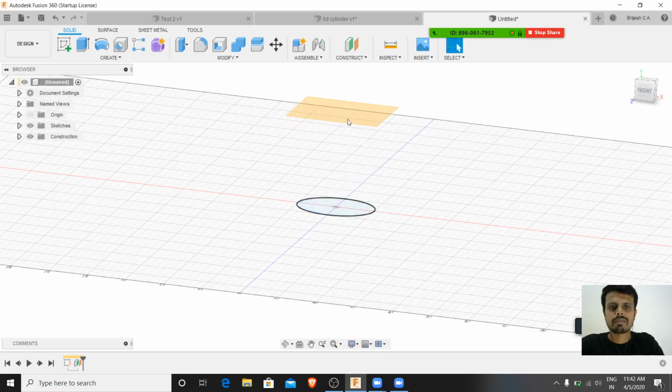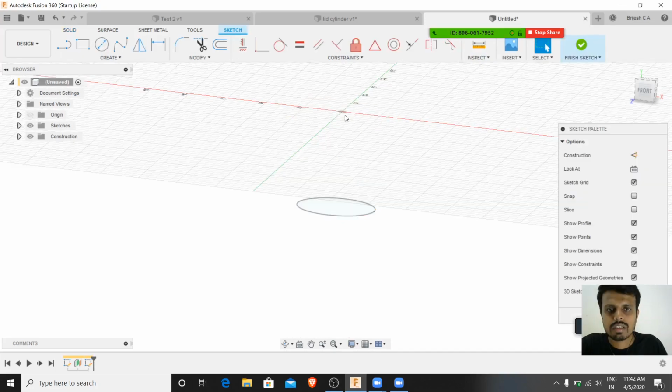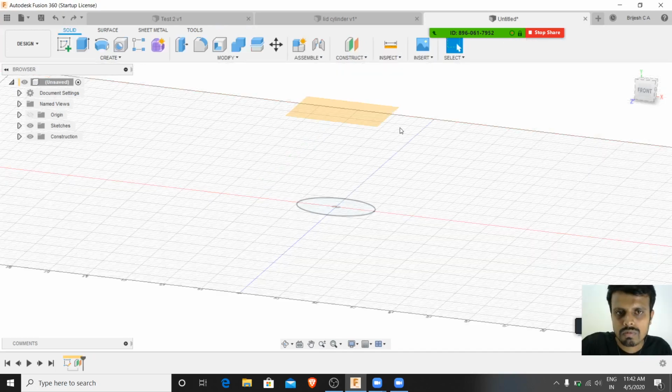Okay, I want to create a circle here. Now if I want to create a sketch, I click on create sketch and say I want to create it on this. Where did it go? Sorry, what happened? Yeah, I want to create a sketch on this. I go to top view.